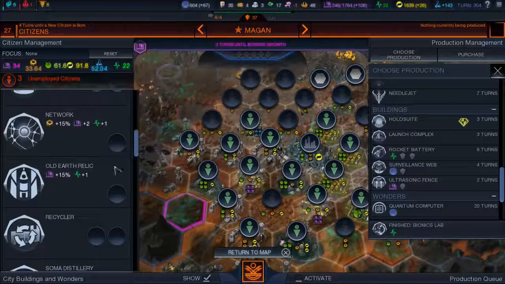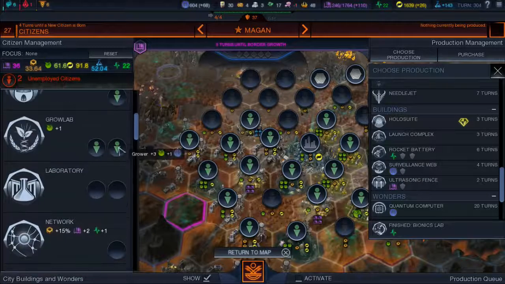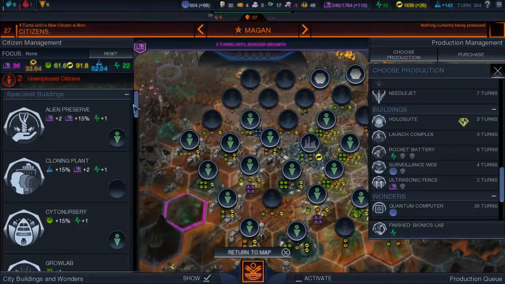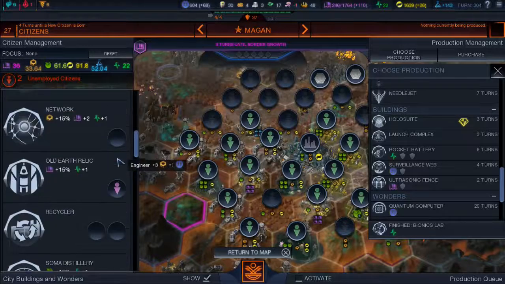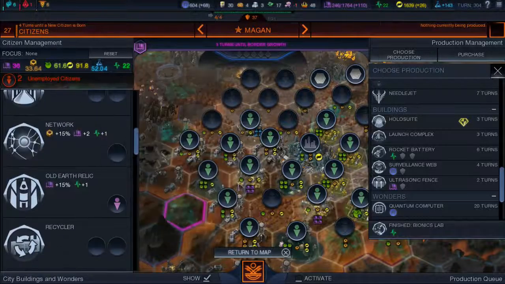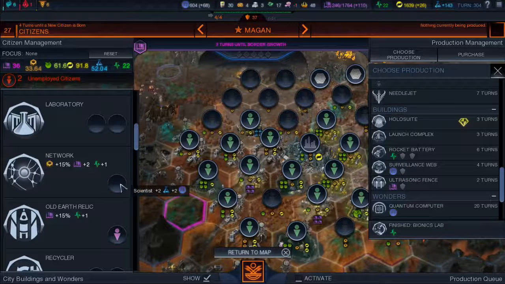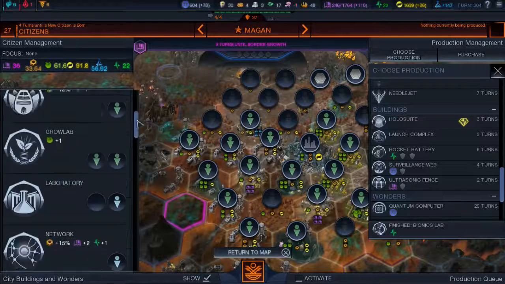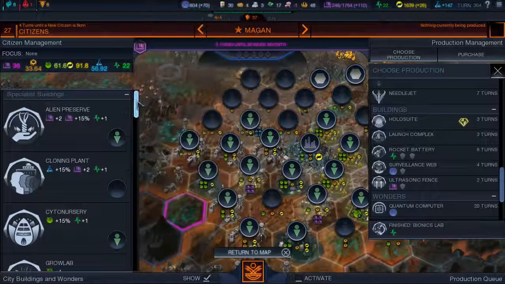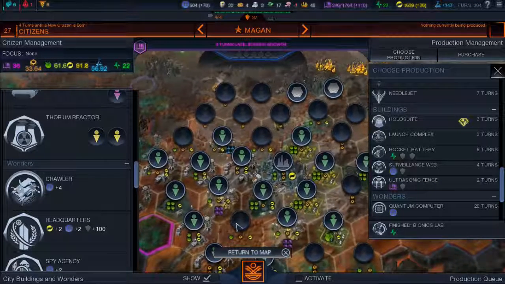I think I want the culture at this point. Yeah, let's grab the artist. Maybe a couple scientists wouldn't be too bad, I guess. You know what? The engineers would be good for later on when we want to build a bunch of wonders, even though there's not much wonders left in the game. You know what? Let's grab this one and that. Yeah, more science is good. It's fine by me. Hey, look at this city. Finally, full specialists.